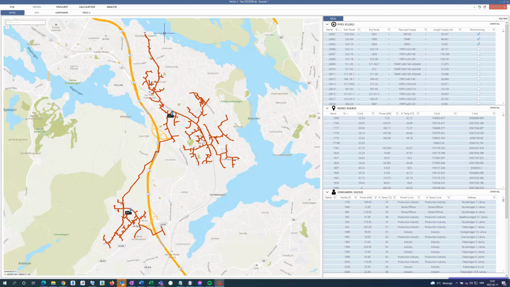To get to this point where this grid is up and running in this way, we usually work with shapefiles. We can also work with other files from GIS systems. So if you can't get shapefiles for some reason, you can always let us know and we can see if we can find some solution. But usually we use shapefiles to get the layout of the grid and also pipe dimensions usually.